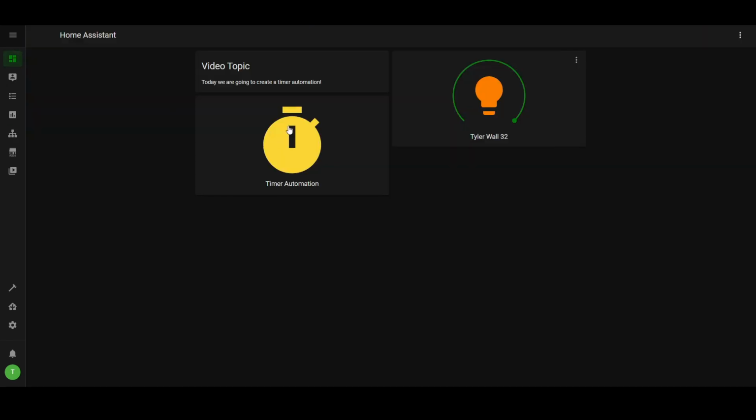So what this should do now is, I'm going to turn off the light and let's try this out. So it's going to turn it on to yellow, to white. Right now, Home Assistant just shows it as yellow, but it really is white. So we wait, and we wait a little bit shorter time this time, and then it changes to orange. And then here is where you debug.